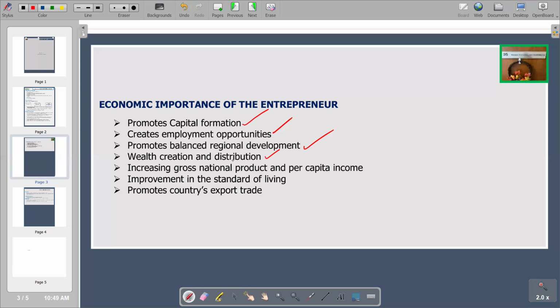So economic growth is also going to be a positive that we are going to notice at the end from that point of increasing national products. Remember, economic growth is just a comparison between two periods of the gross national product. If it increases over periods, we say there is economic growth. So basically, that's what we have.